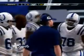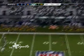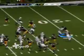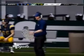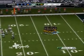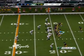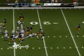So most likely we'll be seeing a quarterback change in just a matter of moments here for the Titans. A couple of changes. This is preseason and you don't want to take a chance on getting your players hurt. Nothing doing after that. Instead of that, he is pushed back to the 20. And it'll be first and 10 for New York. So, let's see if we'll see a new quarterback here. We probably will. And we will. Michael Vick will be taking over to play the remainder of the game, you would think. They take over at their own 20. Hand it off to Ivory. And Ivory gains about 3 on the play.